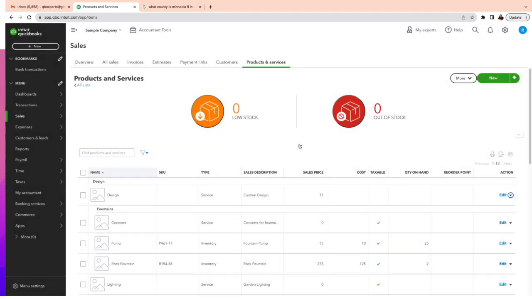Because I had clients that had misrouted their income to different accounts. Sometimes you can create products and services as an expense, such as a processing fee and things like that. But in this case, that would be incorrect. It's supposed to be income, but was recorded as an expense. All right, so that's how you fix a negative expense on your profit and loss.